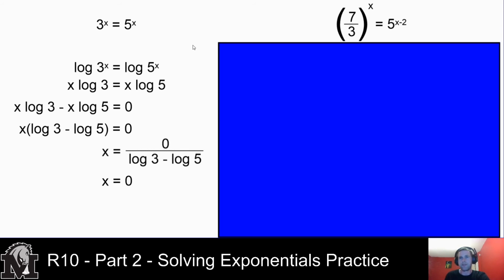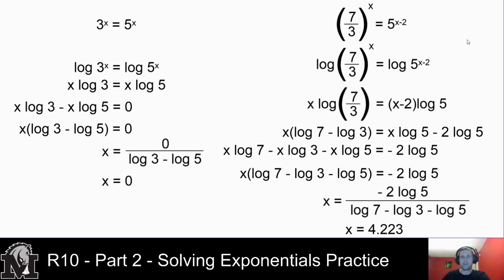Last but not least, we have number 6. And here is the rather lengthy answer for this one. Step number 1, as it has been all the way through this video, is to apply logarithms to both sides. Again, I'm choosing the common log for all of these. You could choose the natural log if you wanted to, but I just chose the common log.